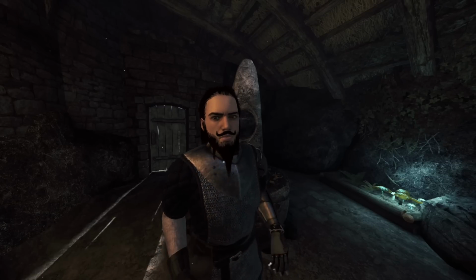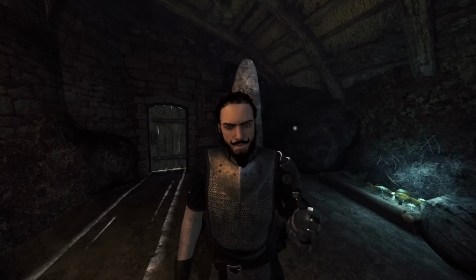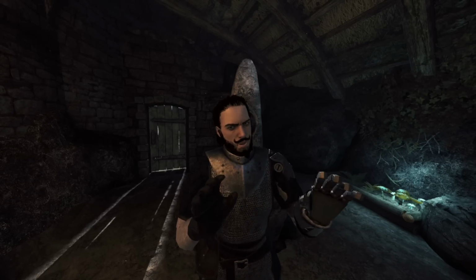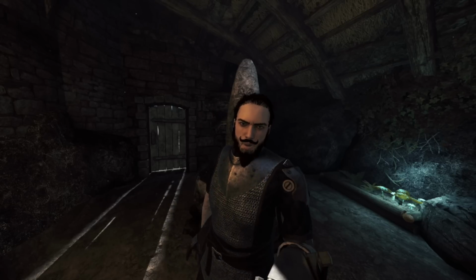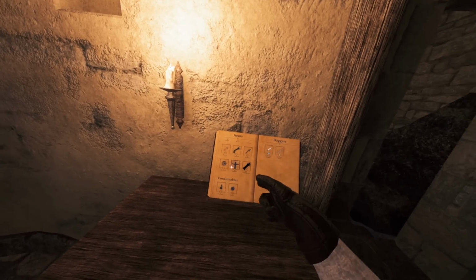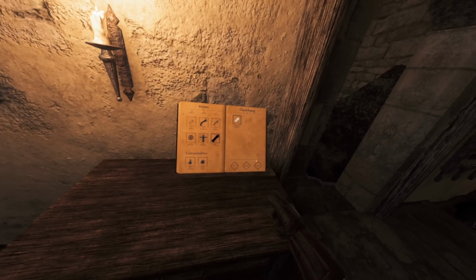Moving right along, we have the Flashbang by VGC12. And just a word of caution, it does get bright and loud. So if you're prone to that type of stuff, maybe stay away from this one. But it's still a really cool mod if you expect it to be a flashbang grenade. Going back to the book, you're going to scroll through it and you'll see an obvious category called flashbang. So let's select that and spawn a pouch.